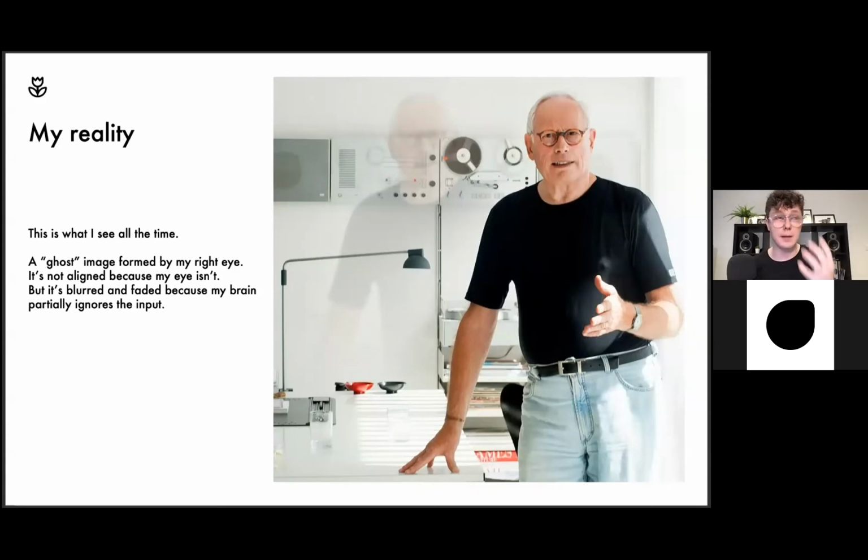My brain then takes in some of the input of my bad eye, but not all of it, but it's still misaligned. So that's why I see a ghost of everybody at all times. It works mostly on people's faces. I think human brains pick up on human faces, so it doesn't necessarily happen so often with objects. But if I let my eyes unfocus for a little bit, then I can see it on absolutely everything.